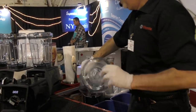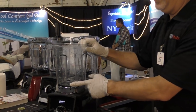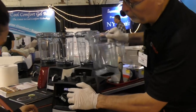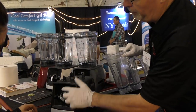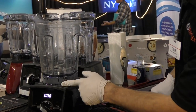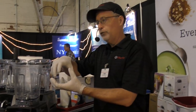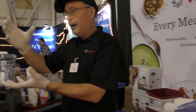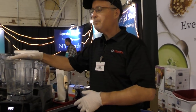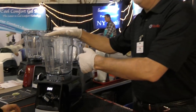In the short term, we have a new dual-purpose canister. This works for dry and wet ingredients. It has an RFID chip in here so that the machine knows, like if I try and run it right now, it won't let me because there's no canister on here. It knows as soon as you put the canister on. Future canisters coming out in just a couple months will actually be like little blending bowls and to-go cups, and it'll know whether you put a bowl, a cup, or a canister on there, and therefore it'll run for the right speed and time depending on the size of your canister.